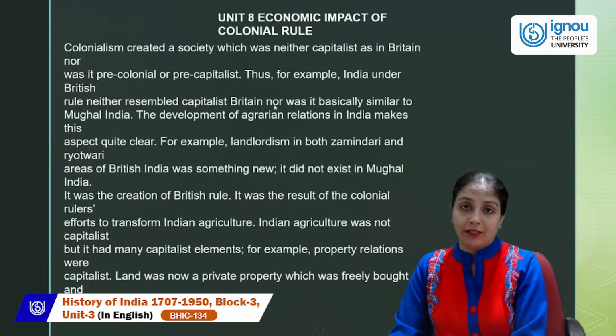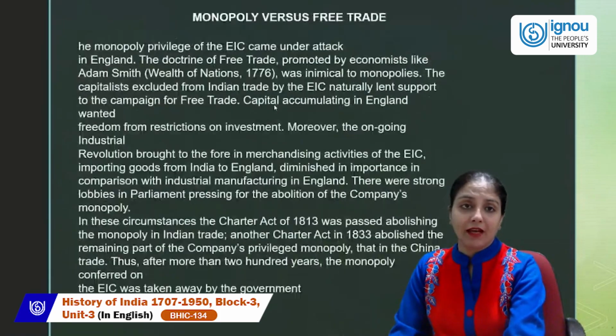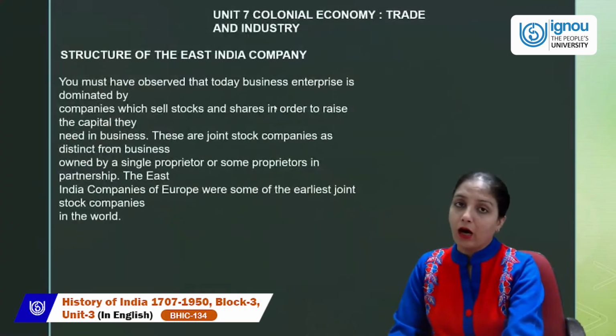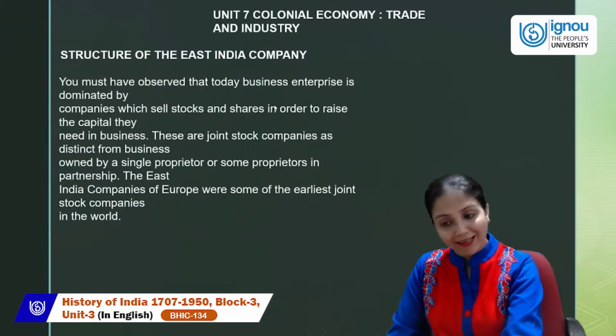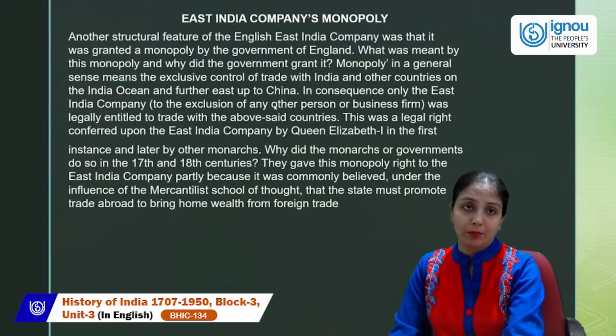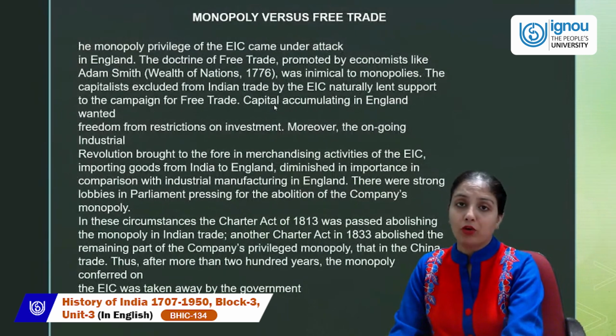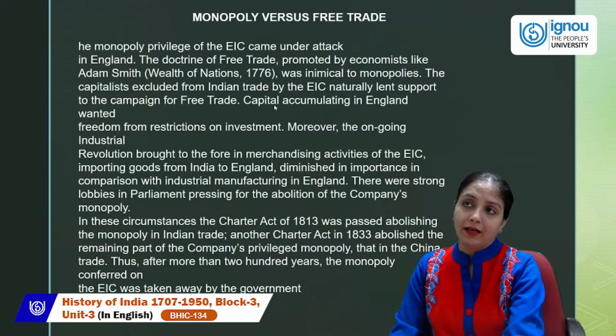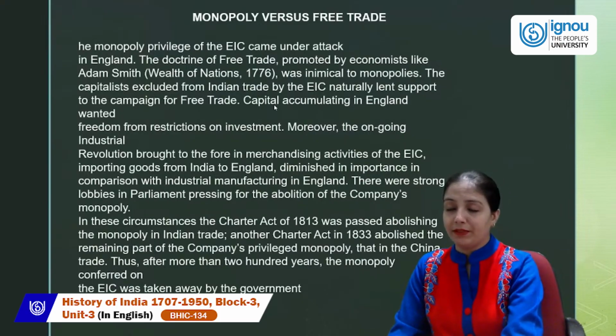Next is Unit 8. In Unit 7, we studied a lot of things related to how the colonial government established trade and how they monopolized their trade in India. Next, how they monopolized and how they used free trade in particular areas, as they wanted to deindustrialize the Indian agriculture sector, the Indian industry sector, and so on. They wanted to destroy and exploit each peasant and each company in India.